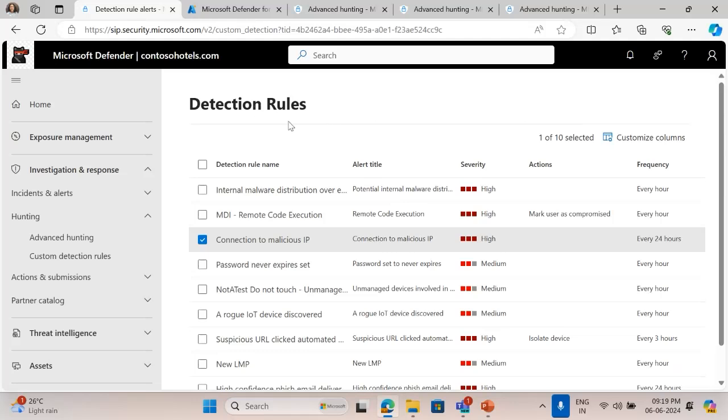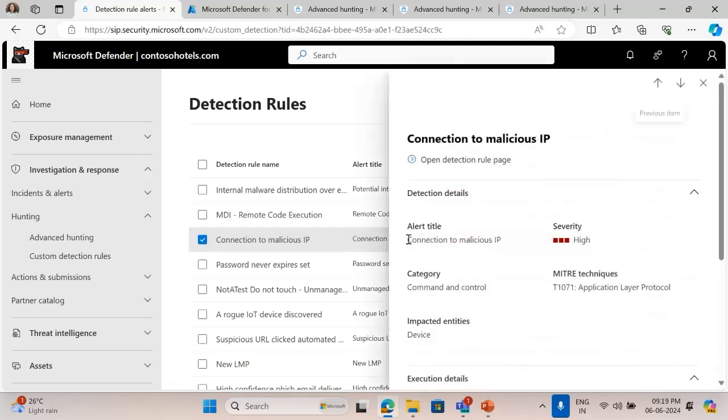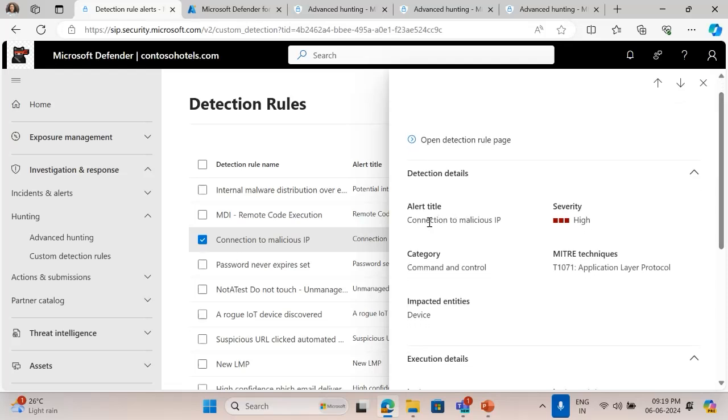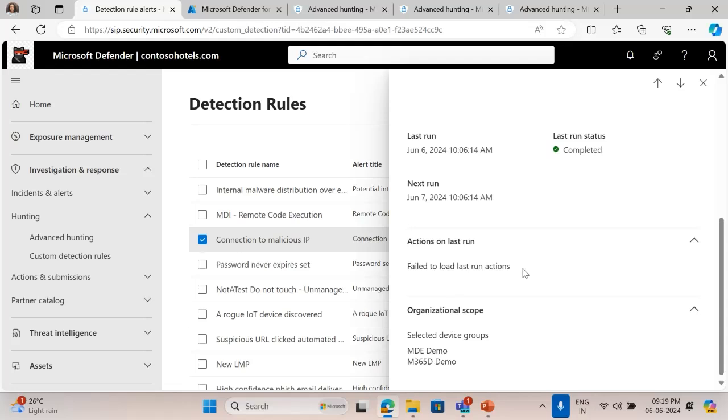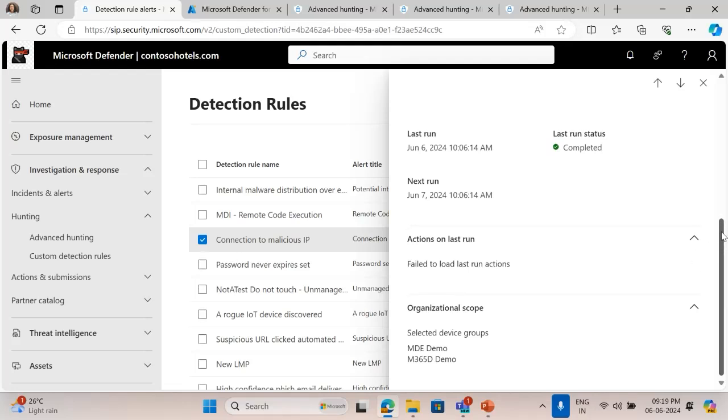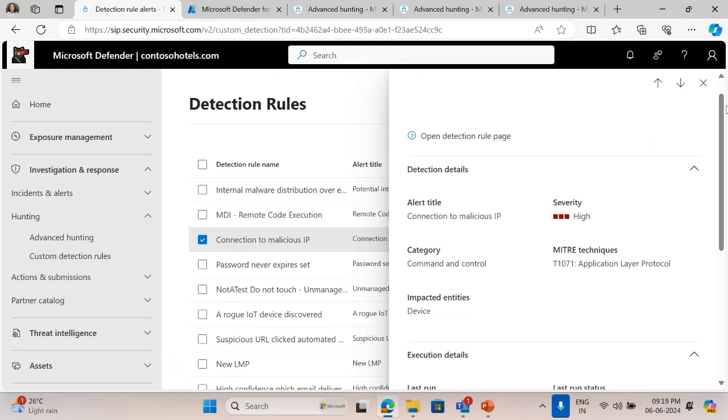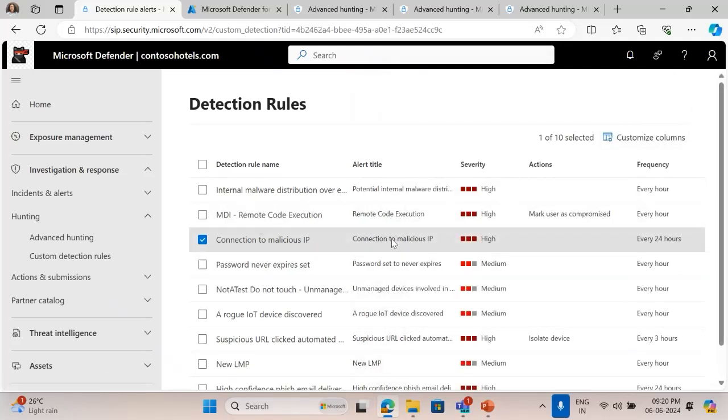Then, as I said, you can also configure the detection rules. You can configure the alerts for each of these detection rules. You can configure the query and create a detection rule, and you can trigger an alert, specifying the alert name and the severity of the alert. You can also configure what the actions should be on detection, whether it should only create an alert or whether there should be any response action as well. So this is about configuring your detection rules within the XDR portal.